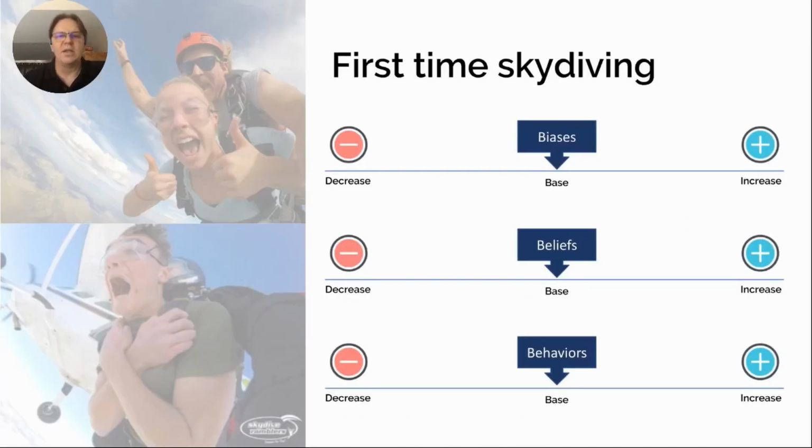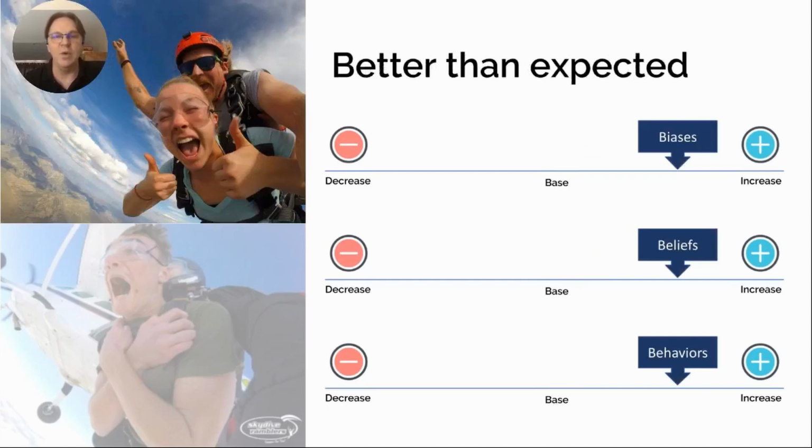If we take a look at skydiving as an example for what gets changed, we have these 3 internal factors that can be changed during the course of any experience we have. There are biases, our beliefs, and our behaviors. Depending on the size and scope of the experience will determine the size and scope of how much these change. So for instance, if you've never gone skydiving before in your life, even though you've never done this, you come in with some preconceived notions, some expectations of what it's going to be like. Now, if you turn around and you enjoy yourself, then all of your behaviors, your biases, your beliefs, they're all going to shift to this positive side of things.